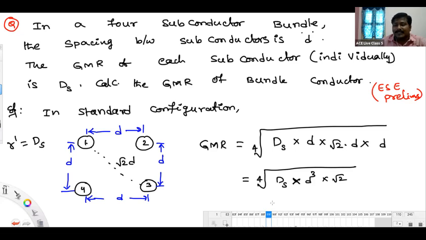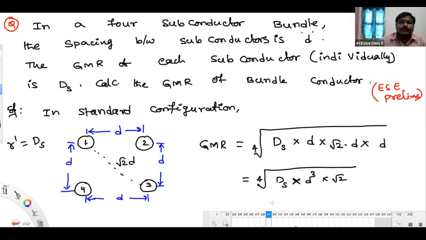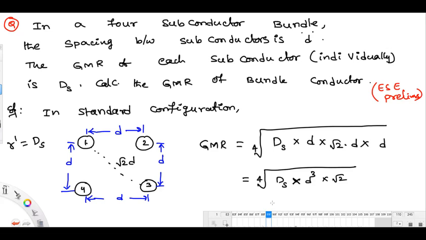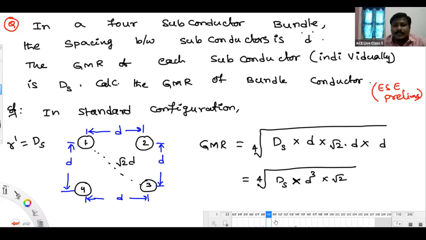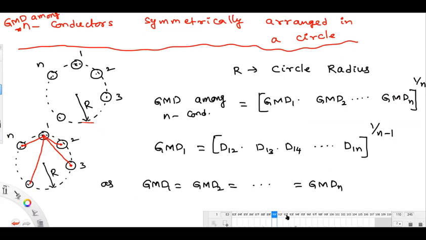Listen, without participating that solid conductor into the bundle, the GMR is Ds. After participating it into the bundle, GMR will be definitely different because other conductors will show the effect. Okay, I understand. Before and after. Sir, one more, sir. After that, you can turn the page. GMD of N conductors, sir. Next page, please. Okay. Tell me. Sir, actually, GMD is found only for the forward and return part, no, sir?